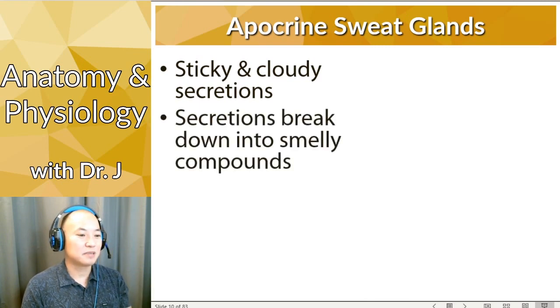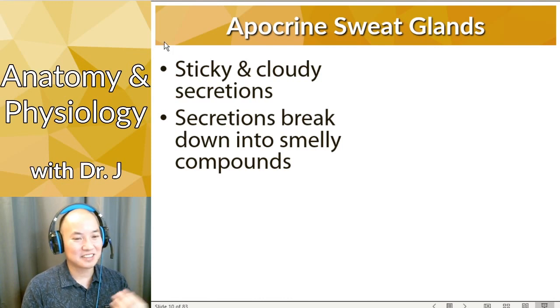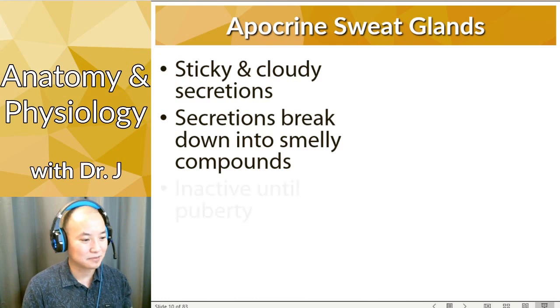The thing is that these secretions break down into smelly compounds. You also have a lot of lipids, and if you've ever been unfortunate enough to smell something like a grease trap, when lipids and fats break down, they can get really smelly and nasty. What catalyzes this breakdown is typically bacteria on your skin surface. The secretions themselves don't really smell that bad by themselves, but when the bacteria start to break them down further, they start to smell a little more objectionable.